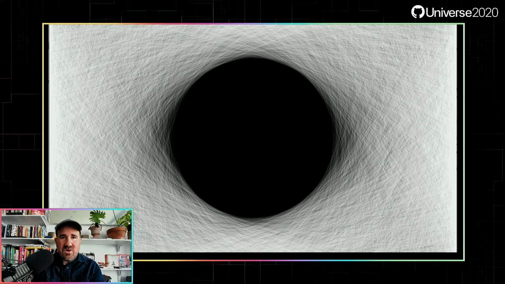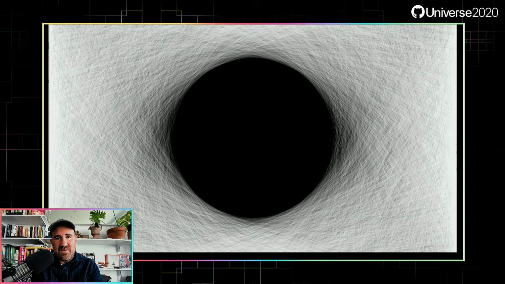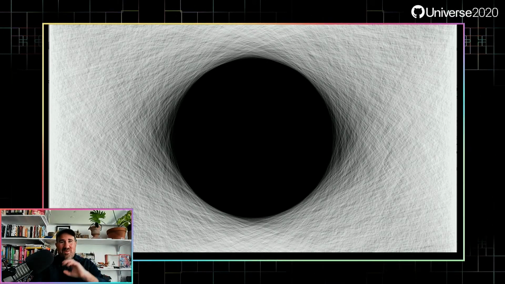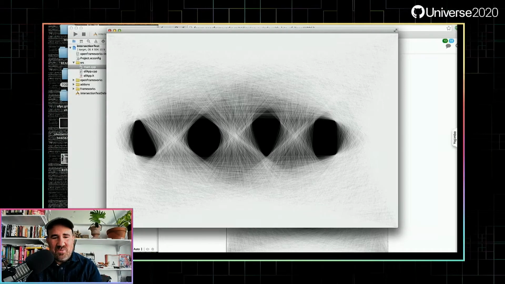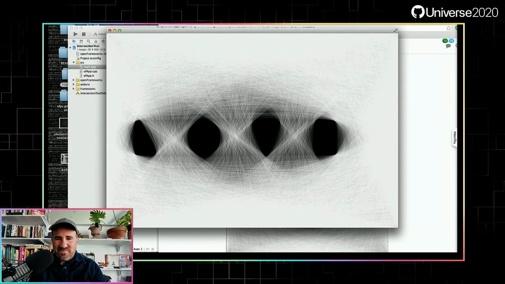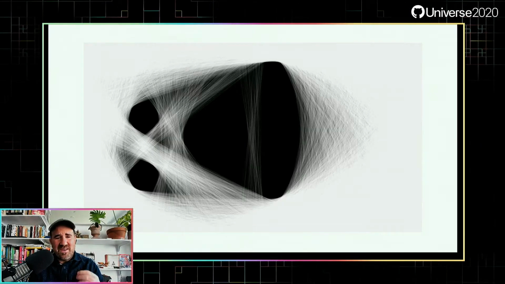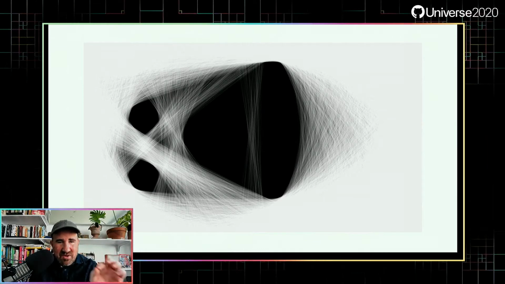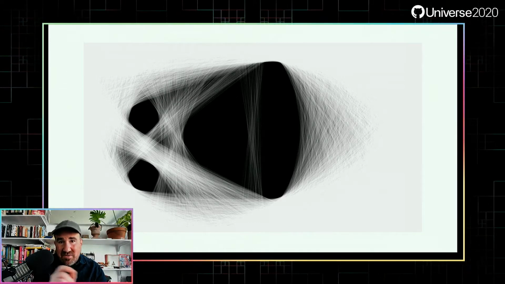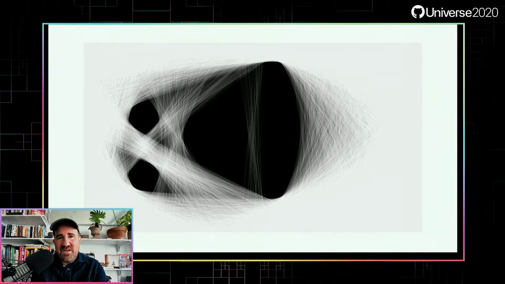And the more lines you draw, the closer you get to approximating a circle. And I got so excited about this idea that I tried the word love. I tried a smiley face, and then I was thinking, what if those lines were like rays of light? What if they could actually bounce, and then you could see more detail and more form?